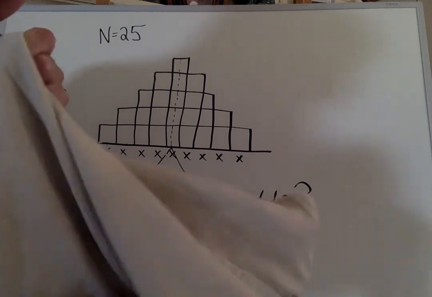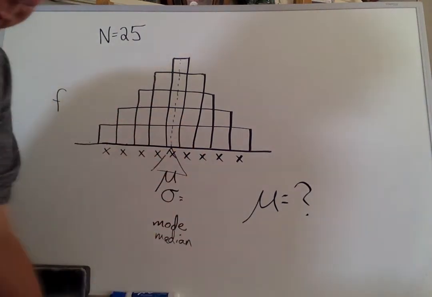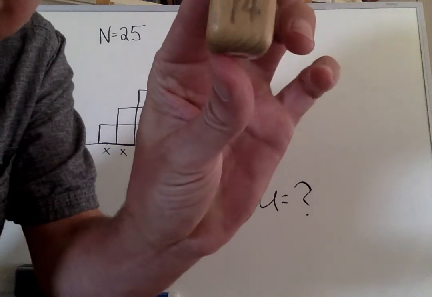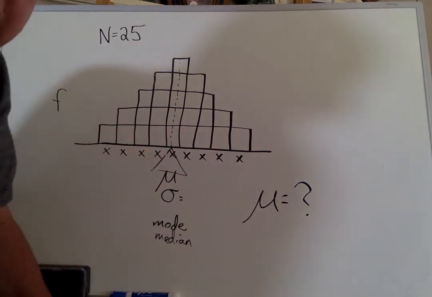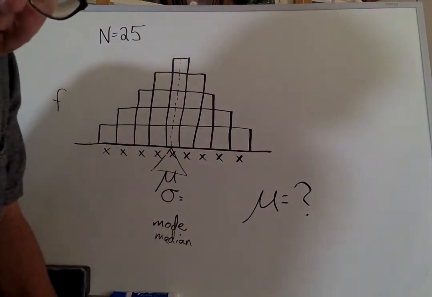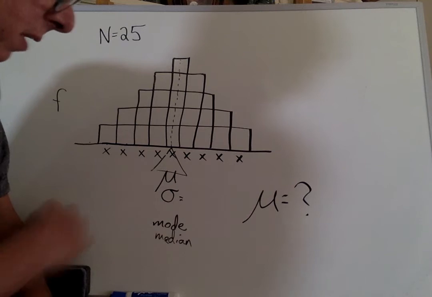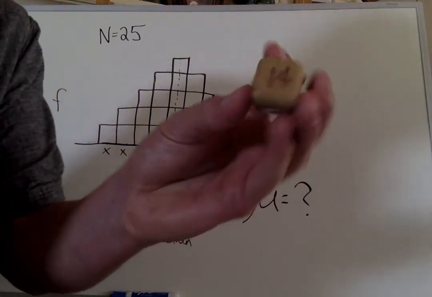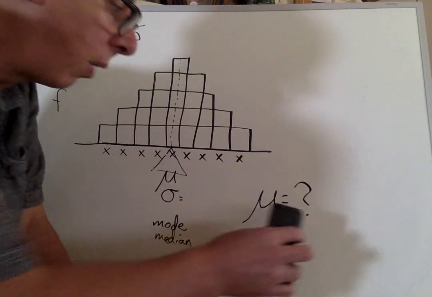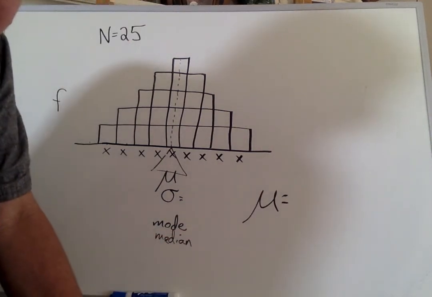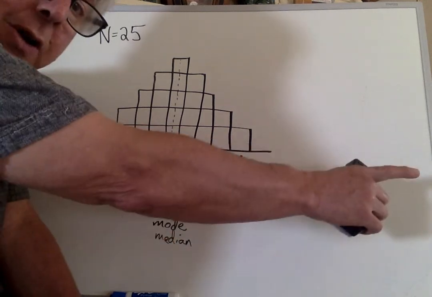I'm mixing these up. I hope you can hear that. Mixing those up, I'm going to randomly choose a block, and the block has the number 14 on it. Okay? So somewhere in here is 14. Now I'm going to ask you to guess what the mean of this distribution is. Now, if this is part of the distribution, and it is, I would hope that you now would not say that the mean is 500, because it couldn't be. One of these is the number 14, and so 500 is out there.